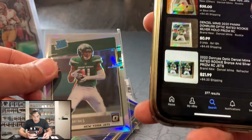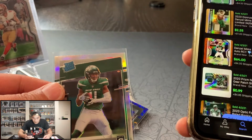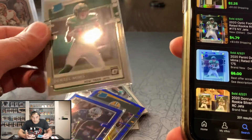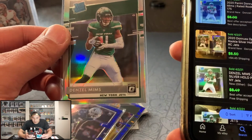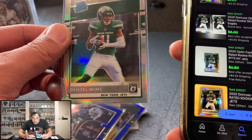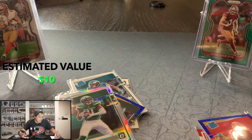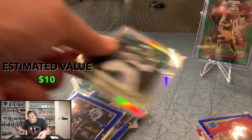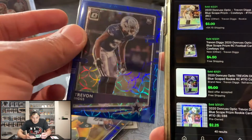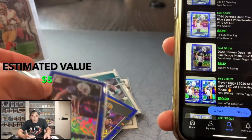Next we got the Denzel Mims Silver. That one is going to be... Prism. Silver Optic. That'd be very specific. So that looks like it's about $8, $9, $8, $6. Okay, so we'll say $10. $10, okay. Trevon Diggs. So the Trevon Diggs is going about $5. We'll say $5.